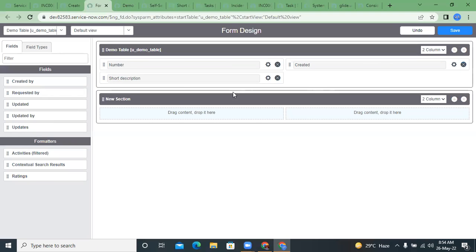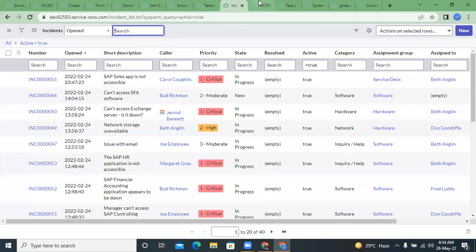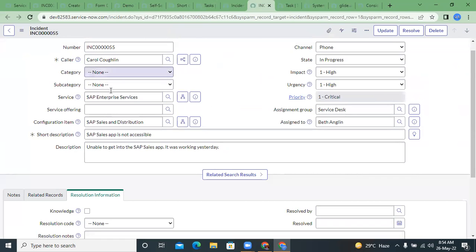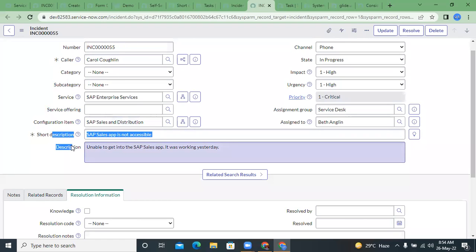If I click on the plus icon, I get one more section. I want to make it one column, and here we can drag it. We can give the section name, but if you don't give the section name, it will come without spaces. What does without spaces mean? For example, in this incident you can see a few fields, and short description is actually in a different section, but I want it to look like it's in one.